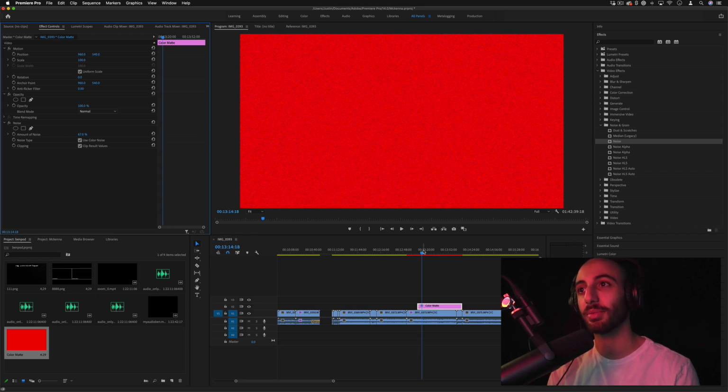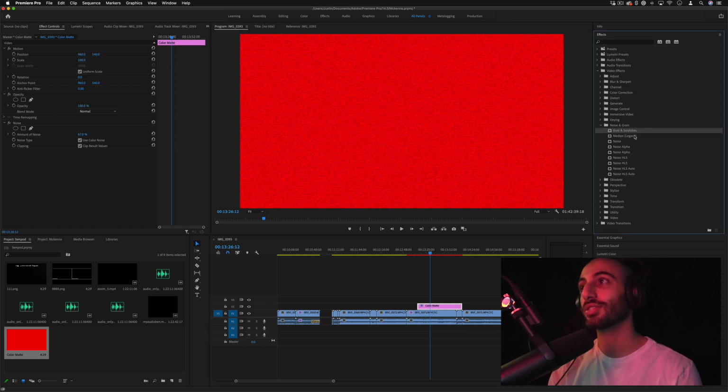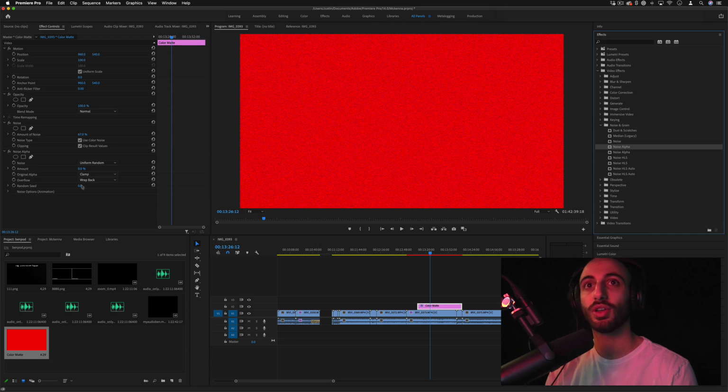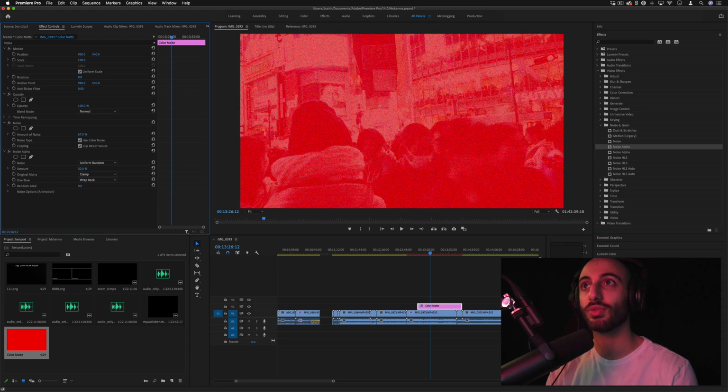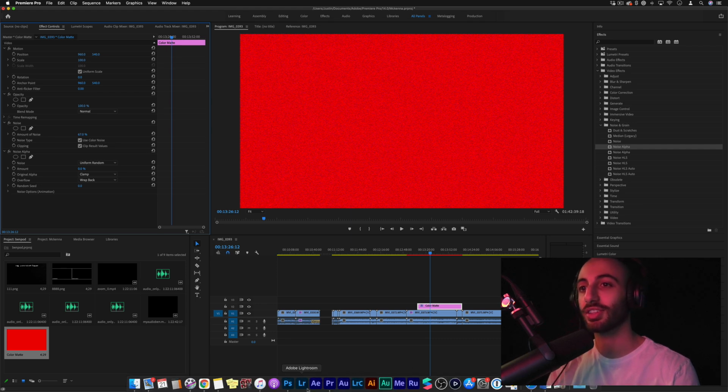So you can use it to replicate like film grain or defects, or use it to blend almost. If you're blending in a bunch of different compositions, you could add a thin layer of noise on top. And you also have things that try to remove noise, like dust and scratches and just different variations of the noise. So noise alpha will actually use the shape of the image to add noise, thus creating a transparency on what's underneath. I'm not mad at the noise folder. There's not much in it, but it is what it is.